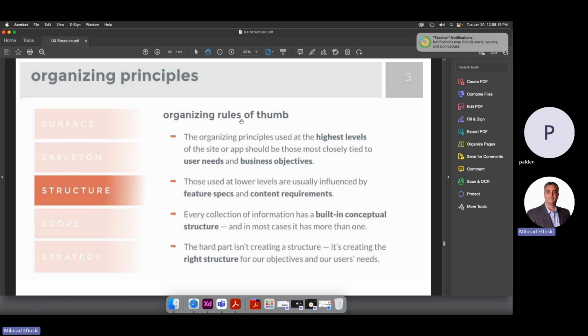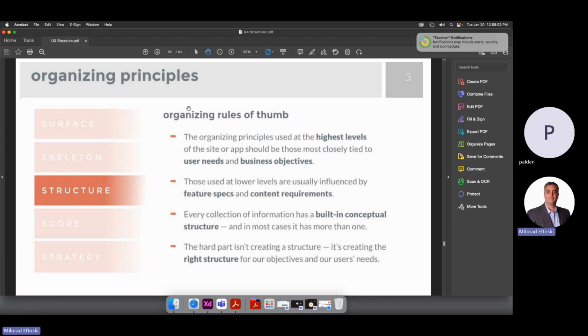Both have to be equally happy, like Amazon. I love using Amazon as an example because it's a success story by itself. You guys know Steve Jobs used to, him and his wife would pack books in his garage, right? Sorry, Steve Jobs. Jeff Bezos. I mix up the two because they kind of look similar. Jeff Bezos and his wife would pack books in their garage, selling. Amazon was a bookstore, right? I remember when I first started teaching, most of my students would buy their books from Amazon because they were cheaper than the bookstore. It wasn't what it is today, right? And look where that took that company, because of these two things, user needs and business objectives.